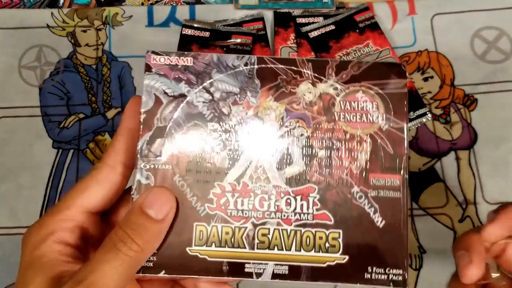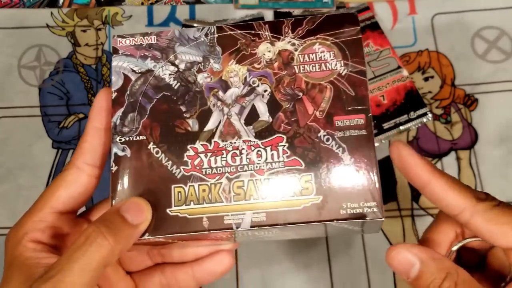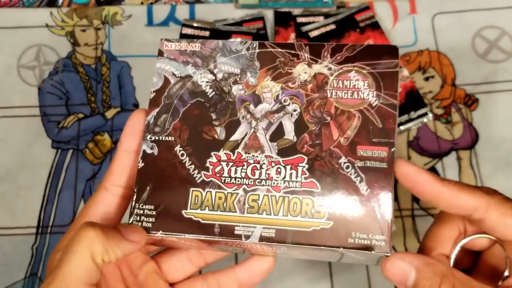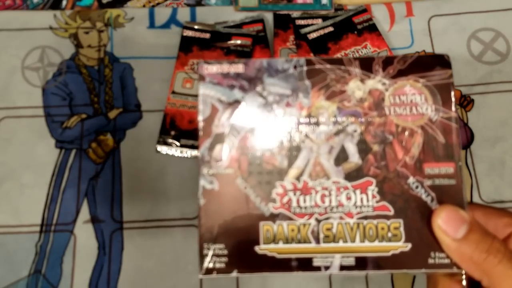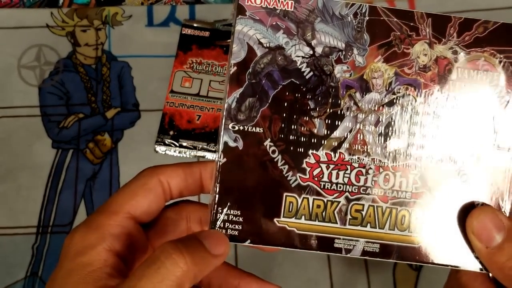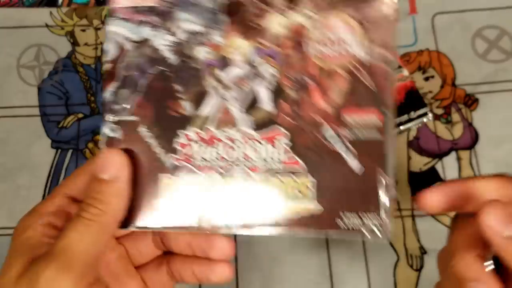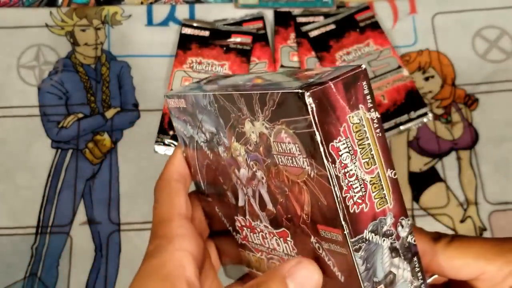Let's get the plastic off. I'm going to show you what it looks like on the front. Dark Saver, Vampire Vengeance. 5 foil cards in every pack, and it is 24 packs per box. Originally, when I picked this up today, I paid about 93 with tax, and I'm like, this feels kind of light. Oh, it's 24 packs per box. I thought it was 48 packs in a box. I think that's for regular boxes. And I noticed it's 5 cards instead of 10.